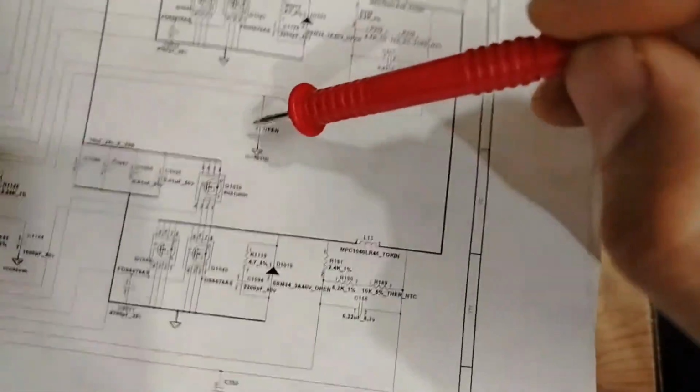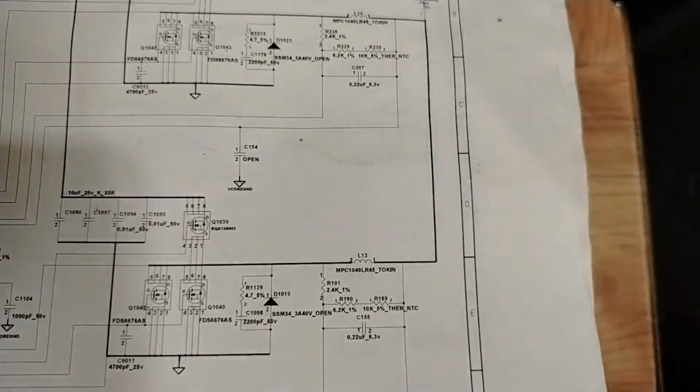Why, guys, do we have basically 2 channels here? Because for the processor, 1 channel is not enough. It needs 2 channels, 3 channels, 4 channels or more, depending on the type of the processor. More channels are basically for old processors, but for the newest, 2 channels are enough.